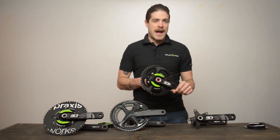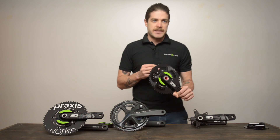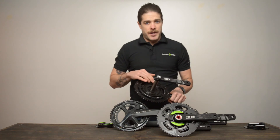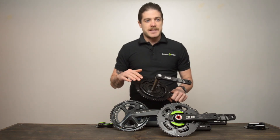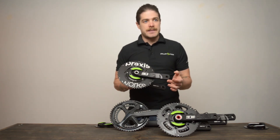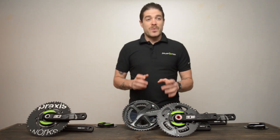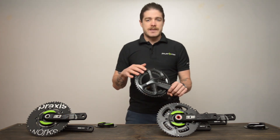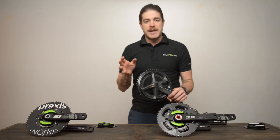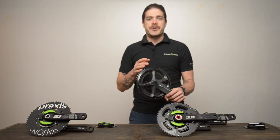110 is the compact sizing, which means you'll be able to fit smaller chainrings on your crank set. If you take a standard size crank, the smallest chainring you can fit on 130 bolt circle diameter is a 39-tooth inner ring. So if you want the smaller compact size chainrings, you will not be able to fit them on 130 BCD. With Shimano's four-bolt system, their chainrings will fit their four-bolt pattern whether they're compact or standard size, which is a great advantage because you can have the same crank set with different chainrings outfitted for different types of terrain.